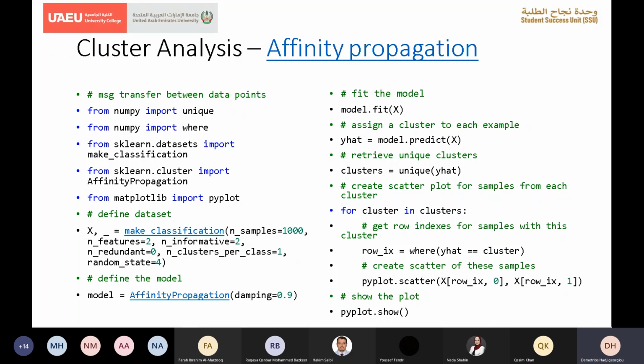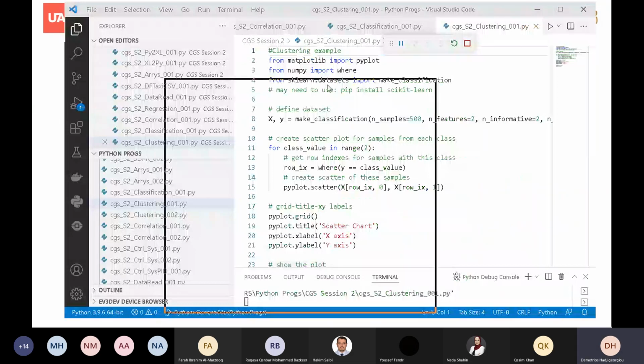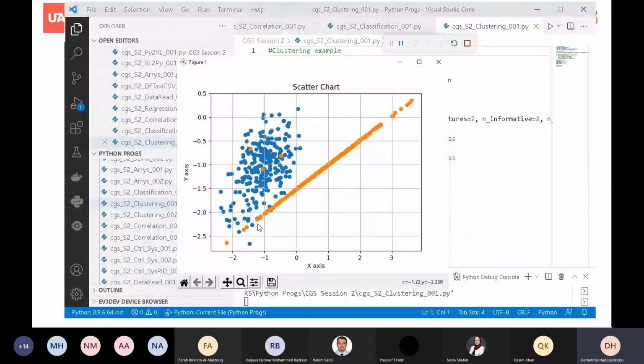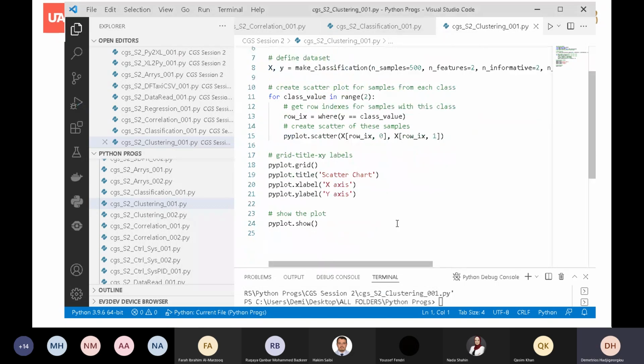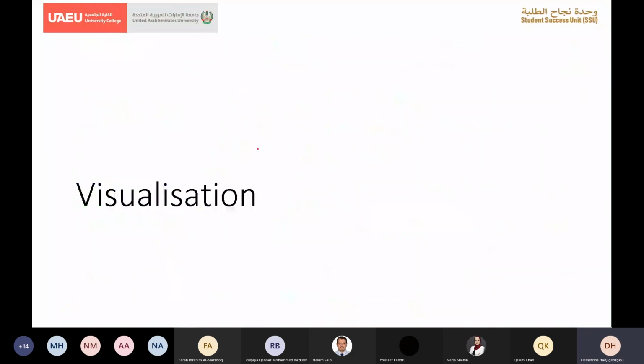Yes, so essentially you've generated some data using 500 samples, and your data is in two clusters, with some outliers here and some potentially missing data here and here. This is on a scatter chart, and it's fairly readily done in Python to show you clusters of data and how they lie, if you like.